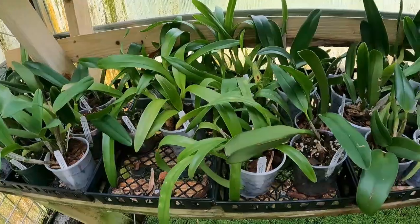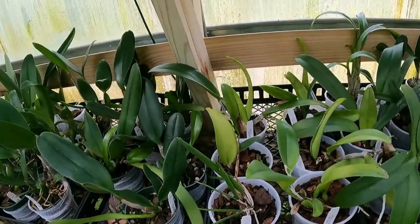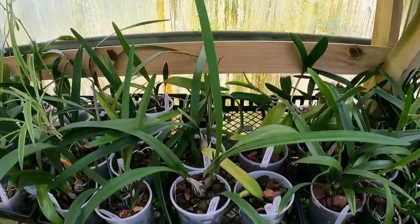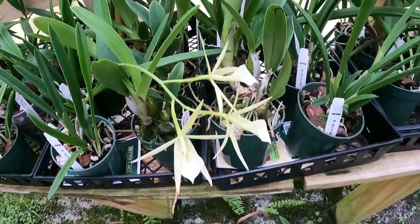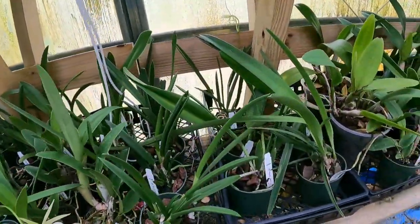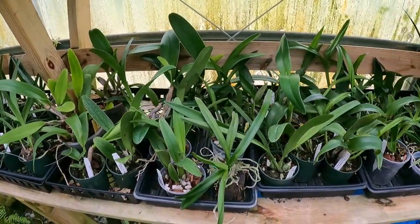Swinging around to the bottom shelf — we'll take a slow walk up to everything that's on the bottom shelf. As you can see I'm pretty full, don't have any bare spots, just can't get any more in here. As I look around, I've got one that's in bud right there, and this one is blooming. We don't have that happen too often, because when someone buys one I always select the one that's either in bloom or very close to blooming. That's why I don't have many orchids at all that are in bloom or in spike.